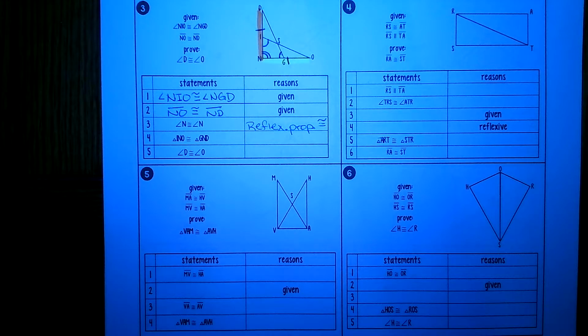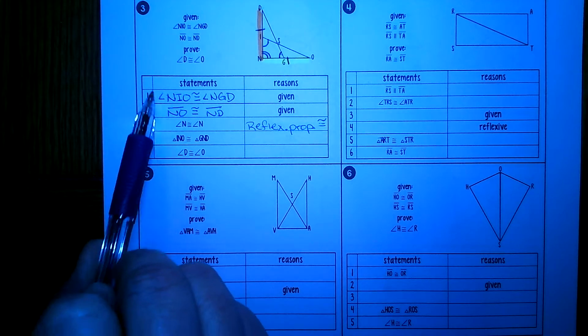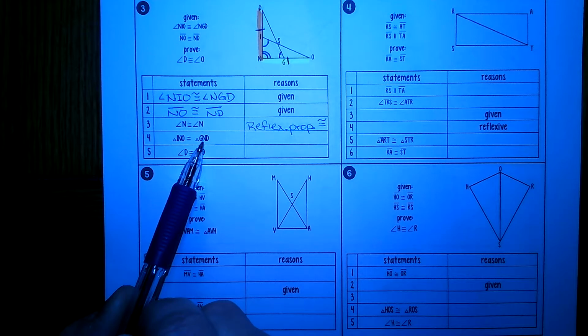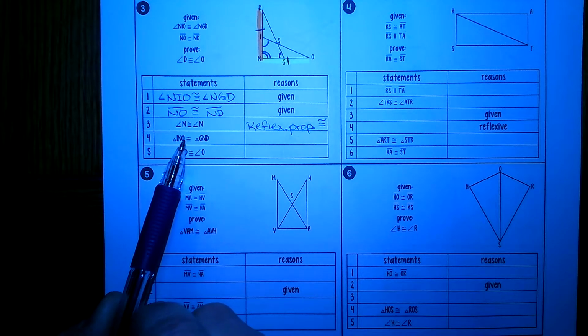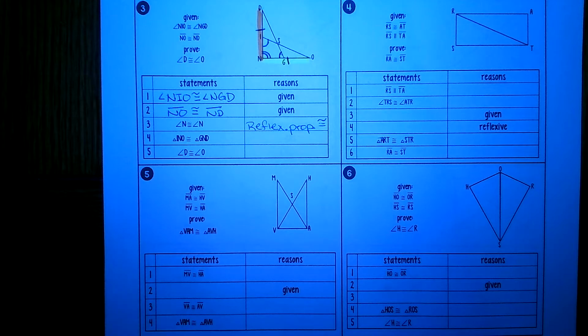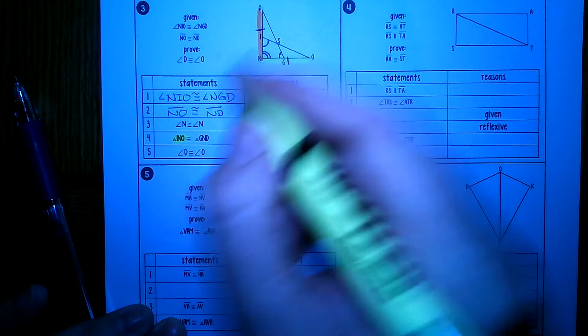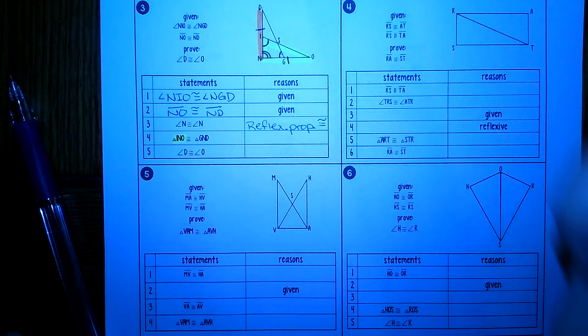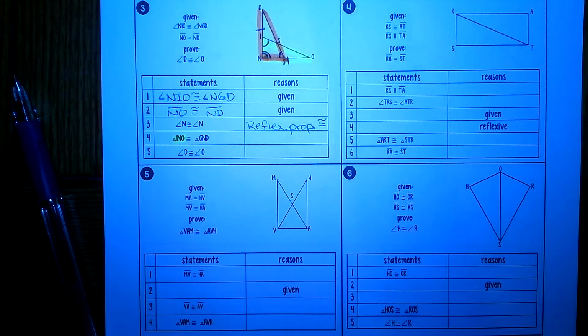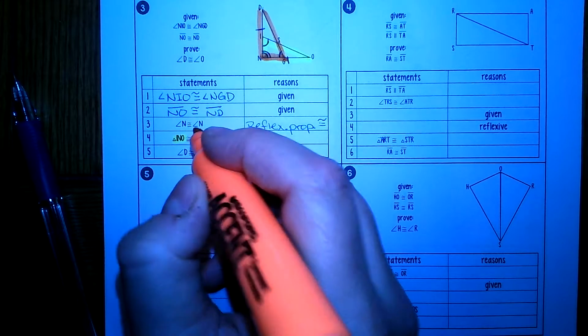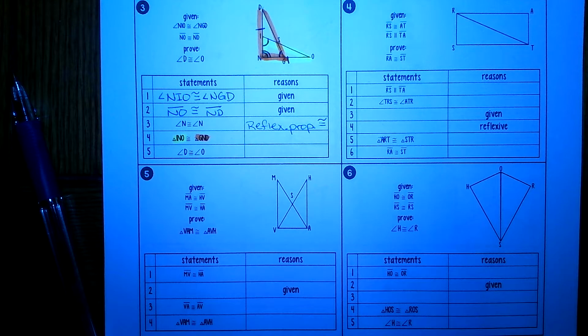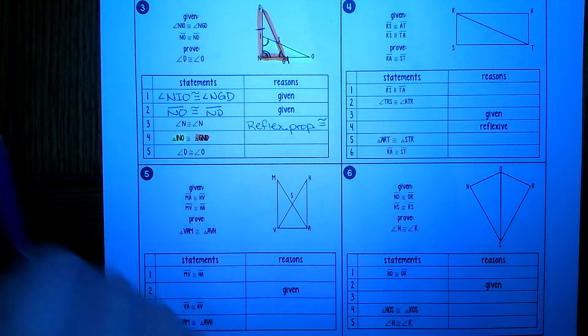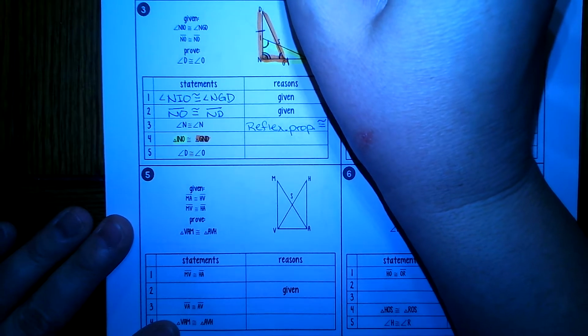All right, next on our list, we have that apparently this was enough information to prove these two triangles congruent. Let's take a look. I've got INO. Okay, INO, I think I'll outline in yellow. INO is congruent to GND. So I have another set of overlapping triangles here. All right, so let's take a look. If I just look at the yellow triangle, let's just try to isolate that yellow triangle. If it's too hard to do, you could redraw it off to the side.